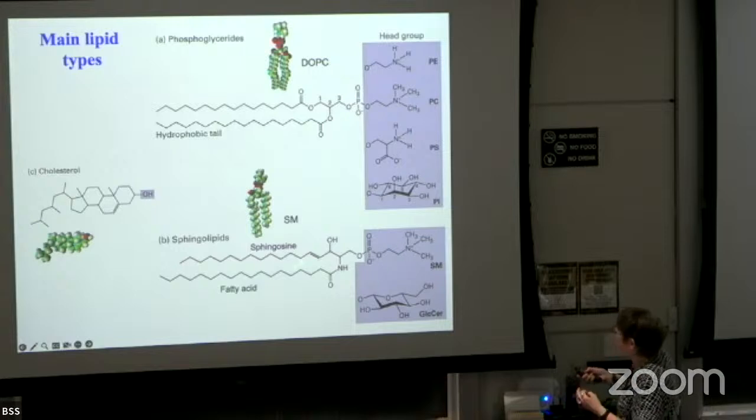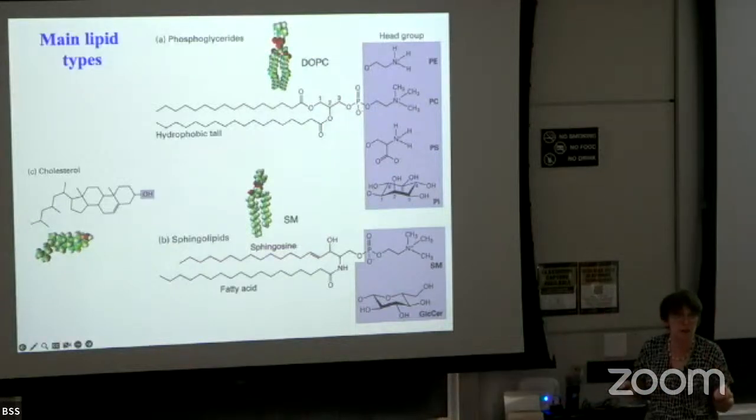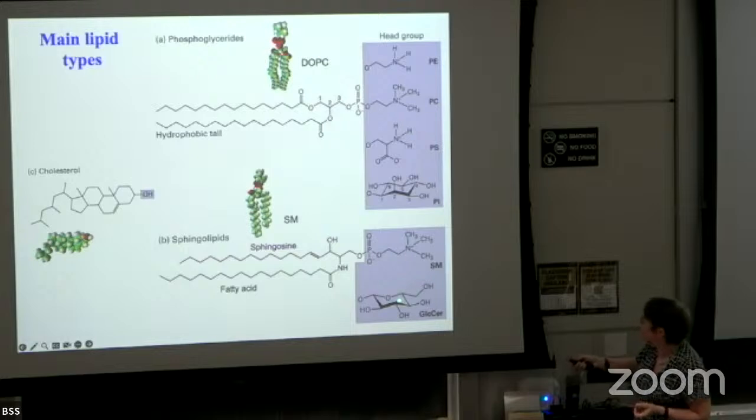And you can also have this lipid. You can see here that the connection between the chains and the head group is different from here. These lipids are called sphingolipids. They could have a head group which is the same as this one; it's called sphingomyelin in this case. And you have a large category of lipids which contain a lot of sugar head groups, and they are very important for signalization.